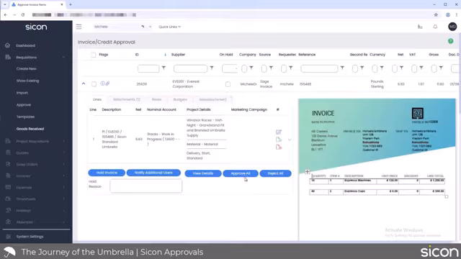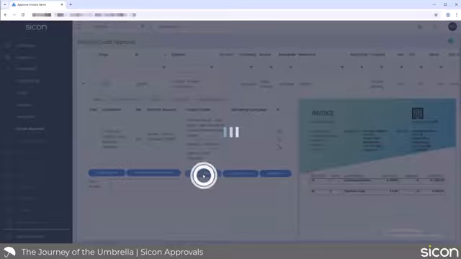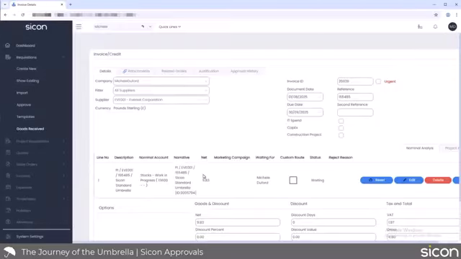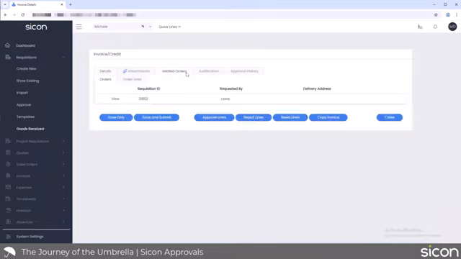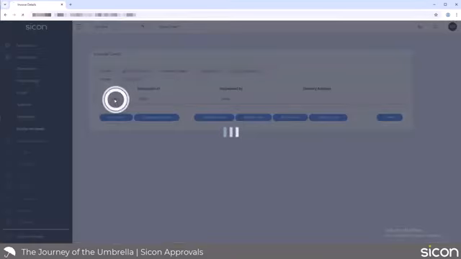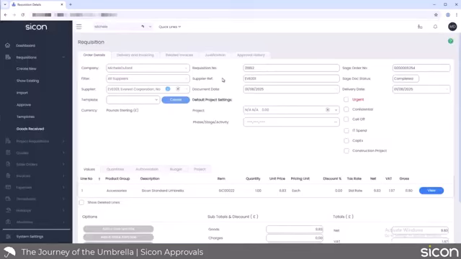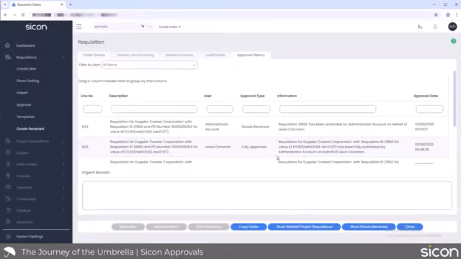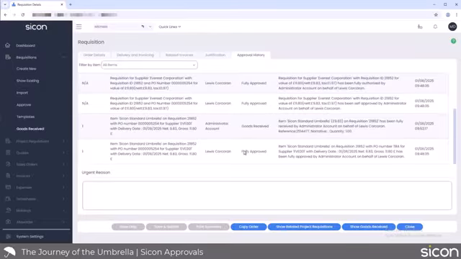We could approve it from here. We could also go in and actually view the details and see exactly what I've already explained, which is that entire journey all the way through to get to this point. So the original requisition with its full approval history, entered, goods received, fully approved. You can see what I mentioned earlier on. I was logged in as admin, went in on behalf of Lewis to do my goods receiving. So it says this was received by the administrator on behalf of Lewis.